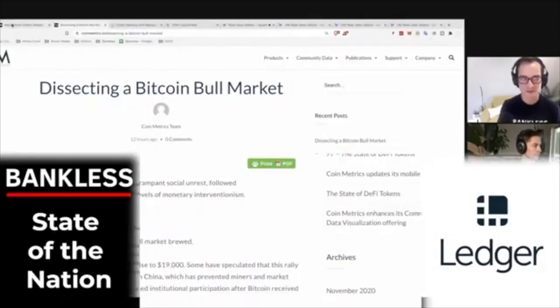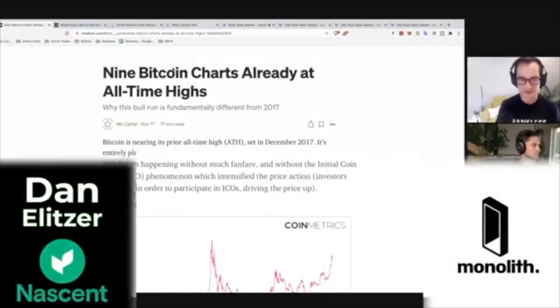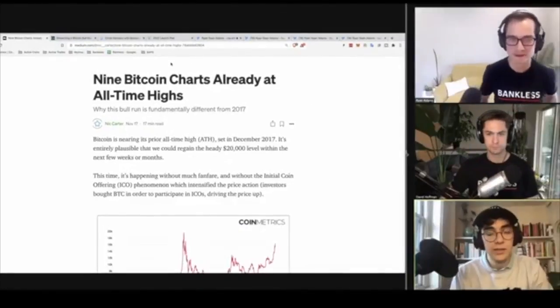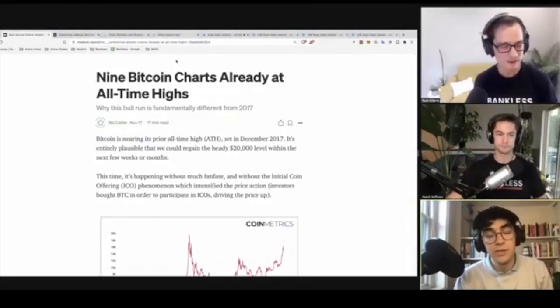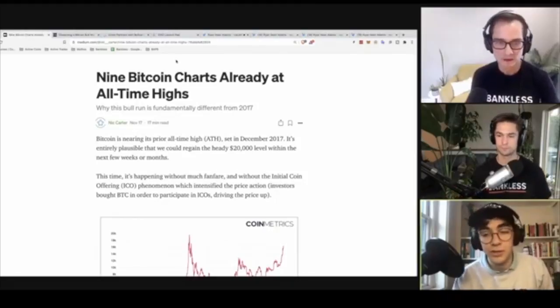One of the motivations behind the article that we wanted to get you on to discuss, the 9 metrics that are at all-time highs for Bitcoin, which to me are 9 reasons to be bullish Bitcoin that are just not related to like the halvening, right? They're outside demand rather than intrinsic scarcity. Yeah, they're mostly demand side metrics, or they might have something to do with financial infrastructure, or even macro. But yeah, so this was the reason I wrote this article, is to somewhat demystify our current rally, and cast a little bit of light on market structure. Some of these things people don't pay that much attention to. So I wanted to say, look, there are good, real, credible reasons why the bull has returned.